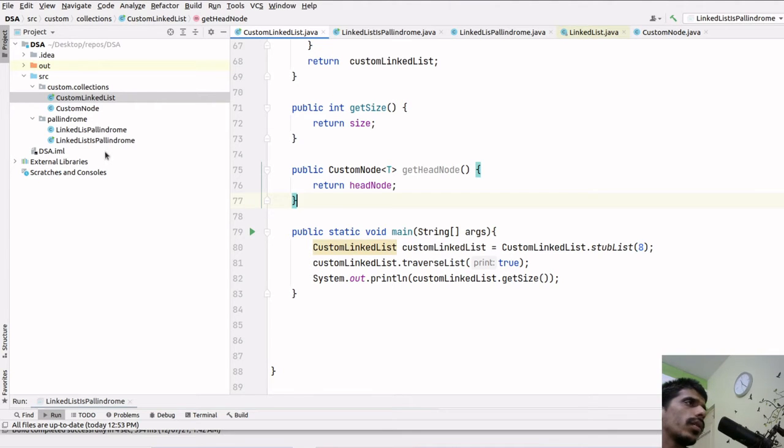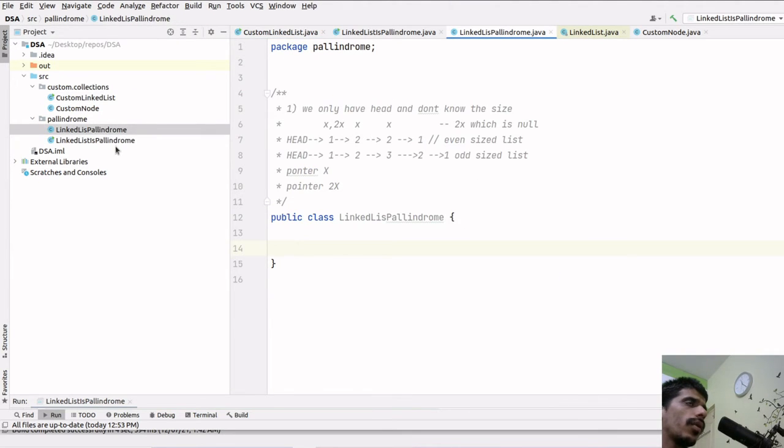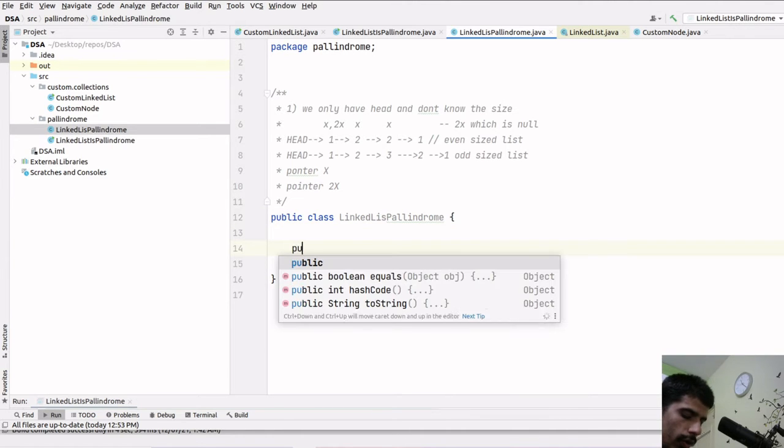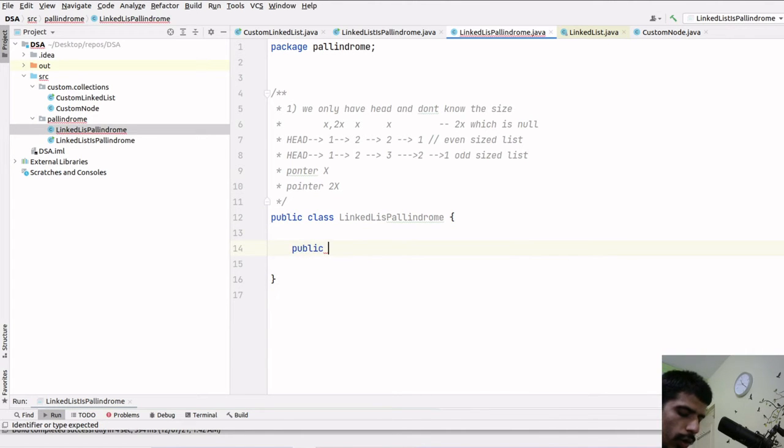And let's start this problem. Linked list is palindrome. First I will check if palindrome. It should return boolean. Check if palindrome. So this will be the question.